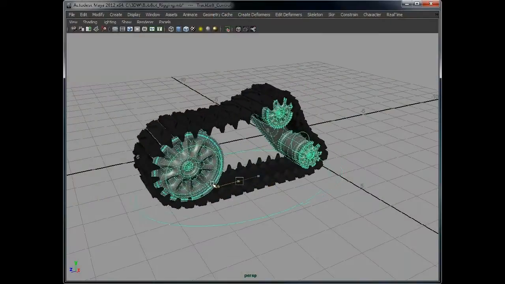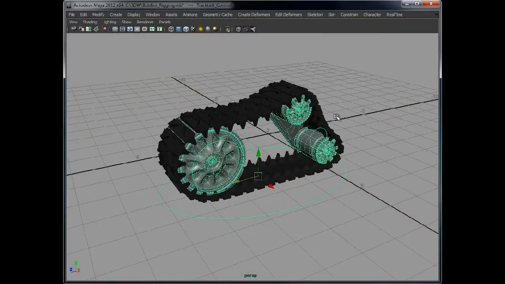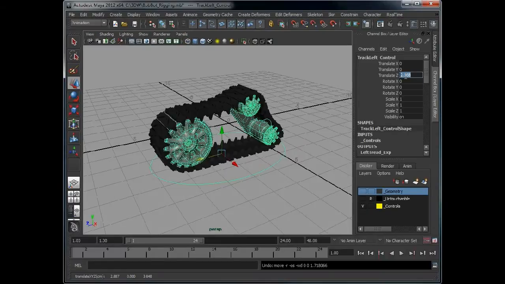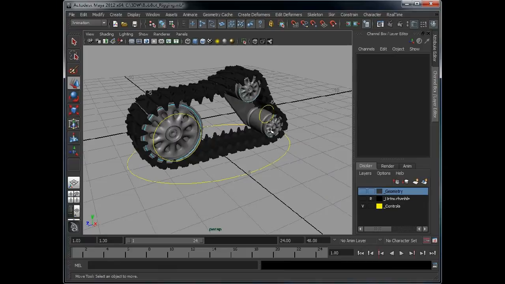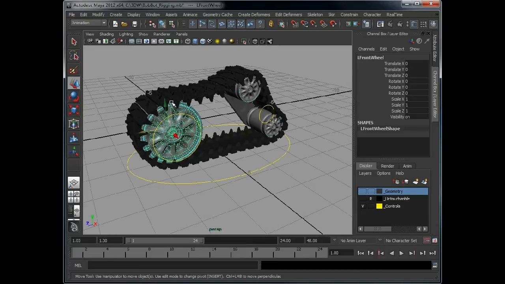What we now need to do is get the wheels to rotate as well. Let's put that back to the route. And we're going to do, like we did for the track, we'll use another expression. But this time, what we need to do is find out the diameter of each circle, because to work out how far it must rotate, we need to work out the circumference. And the circumference of a circle can be found out by multiplying pi by the diameter.